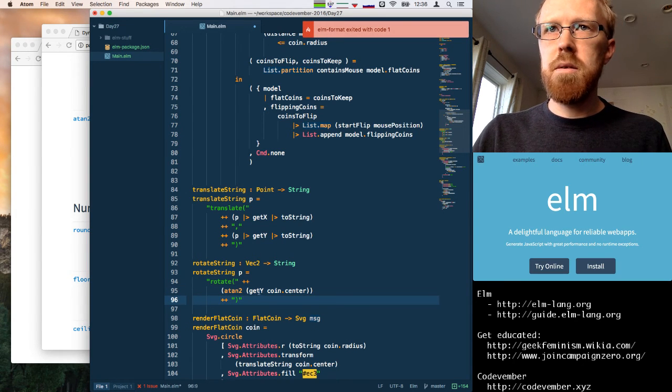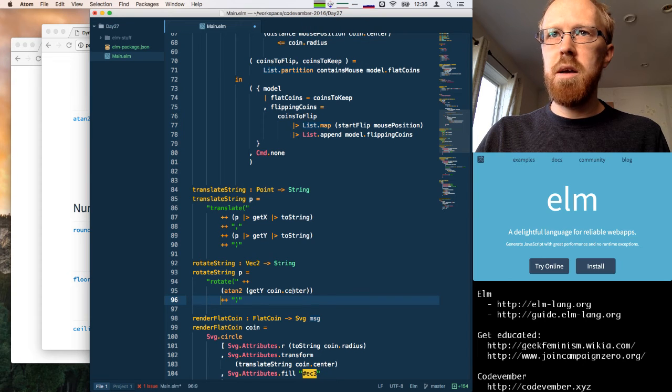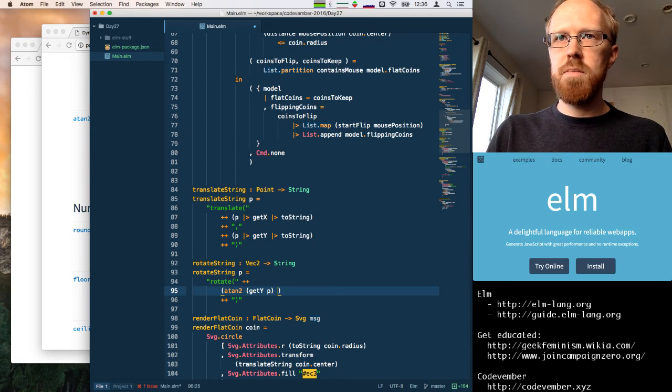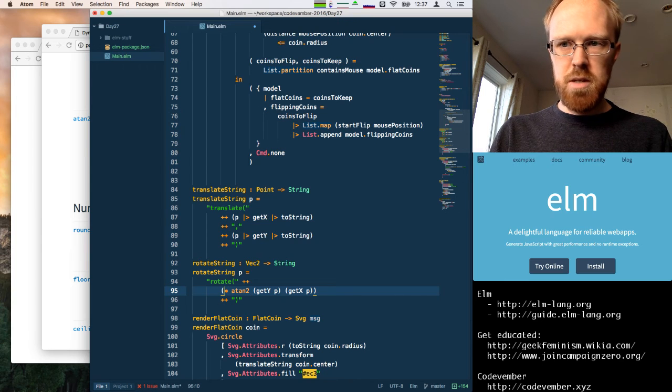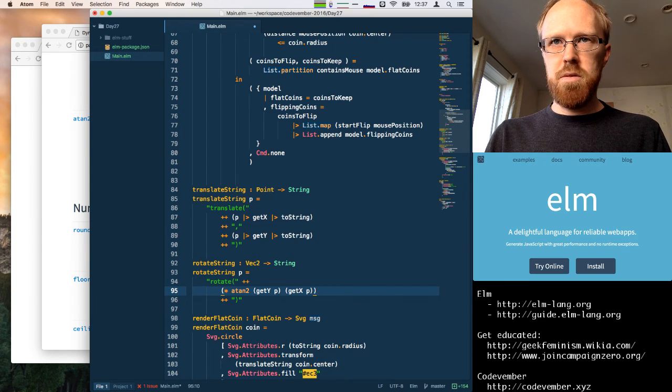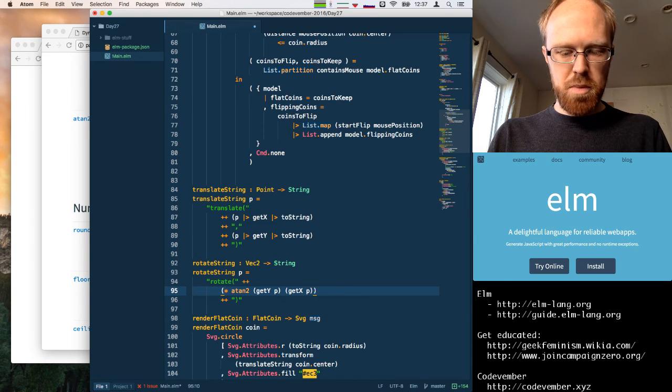And in here, we're going to get the y of the point, and we'll get the x of the point. And then we get all that, and we need to convert it into degrees. So that means we divide by pi and multiply by 180.